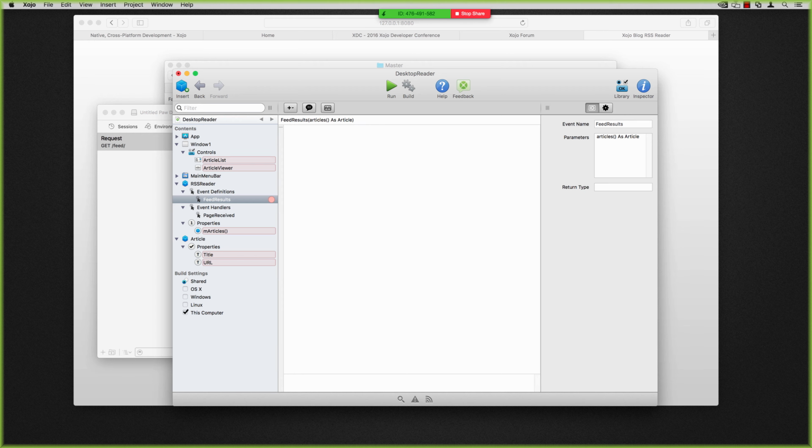And it takes the articles we pass in as the parameters. Now you can't put any code in here. This is the code that you'll see this event show up when we use this class and we create an instance of it on our window. And that's pretty much it.